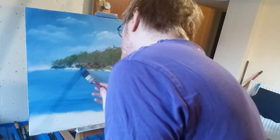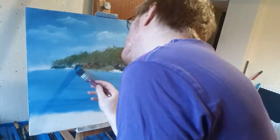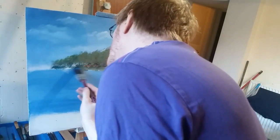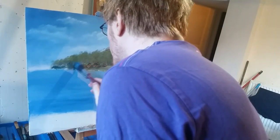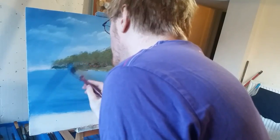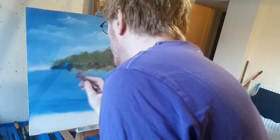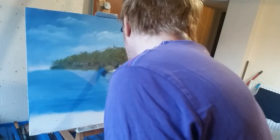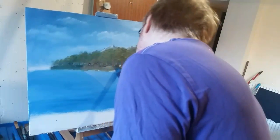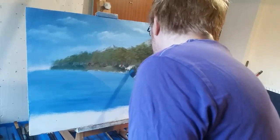Some different colours. This is all just to push it all together, really. There we go. That serves as a better colour to blend out those trees here as well. Some rocks and stuff later.